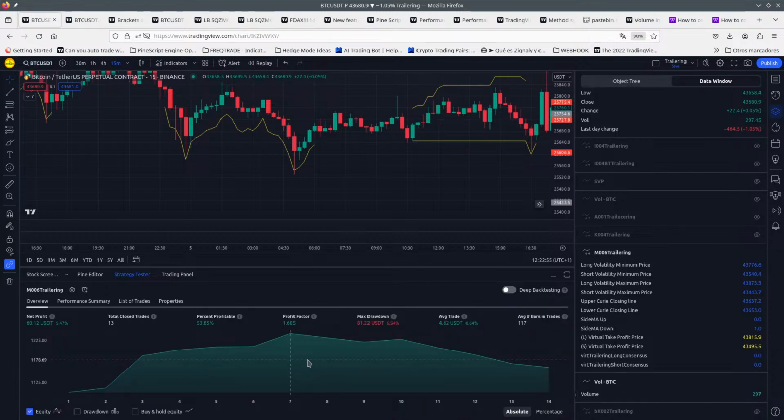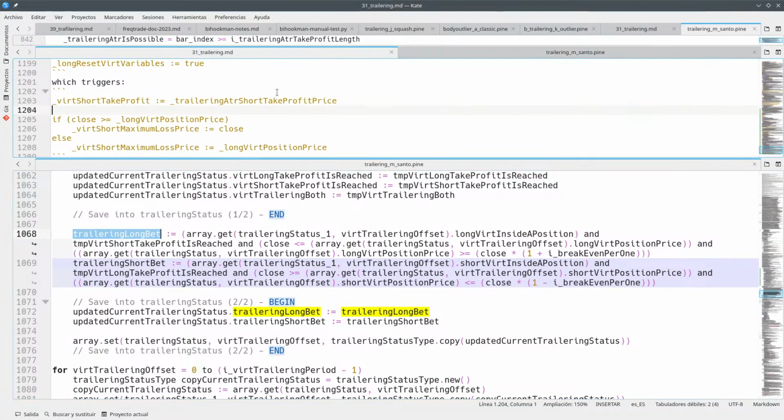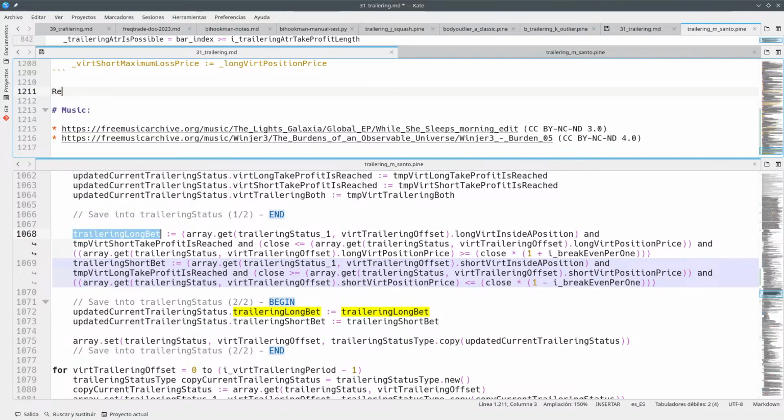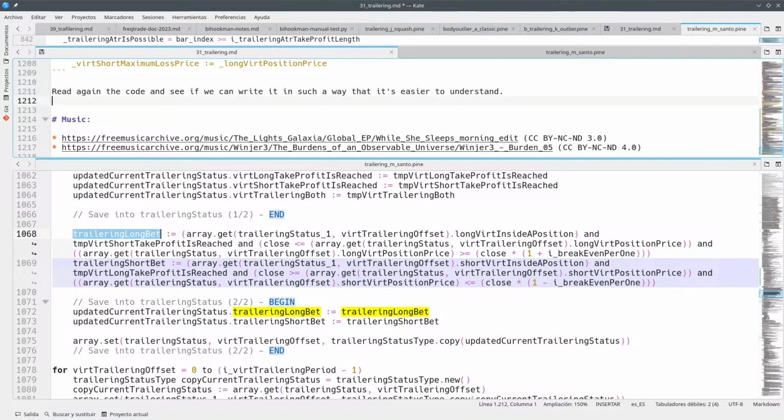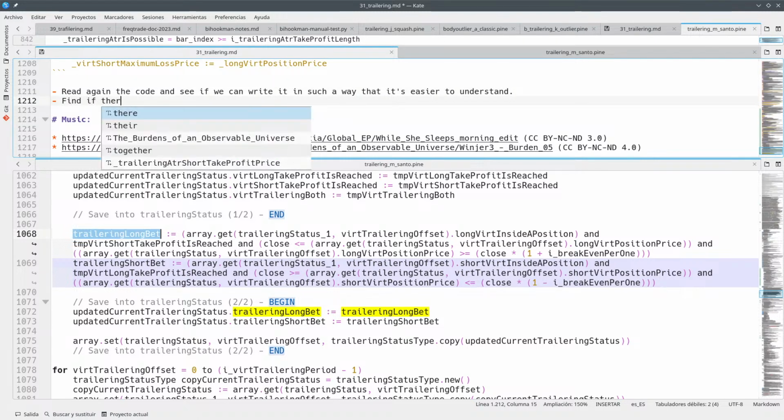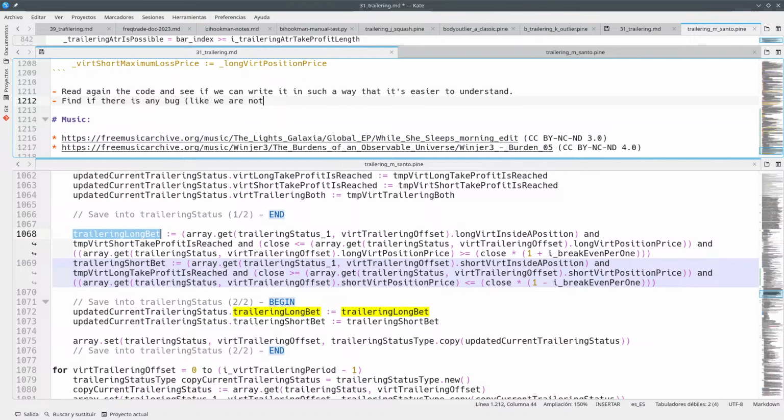And the first thing I want to do for the next day is to read the code again and see if we can write it in such a way that it's easier to understand, and find out why we are not seeing the take profit line, which disappears when an order starts.